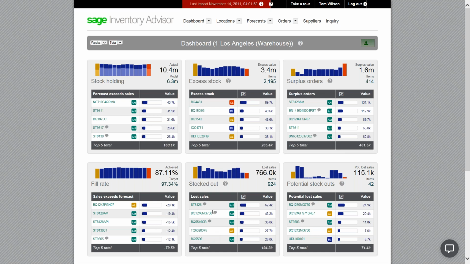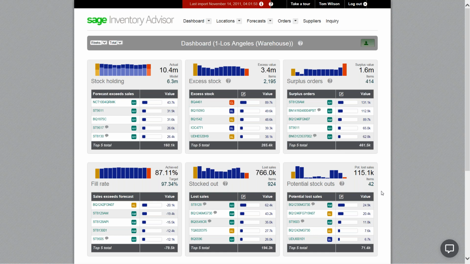But that's where you have too much inventory right now, or you don't have enough inventory right now. If I look a little forward, heads up, here are some items that you are about to stock out of. Now, these are items that you do have inventory today, but we're predicting before you can replenish, you will run out. And when you do, you could lose more sales.